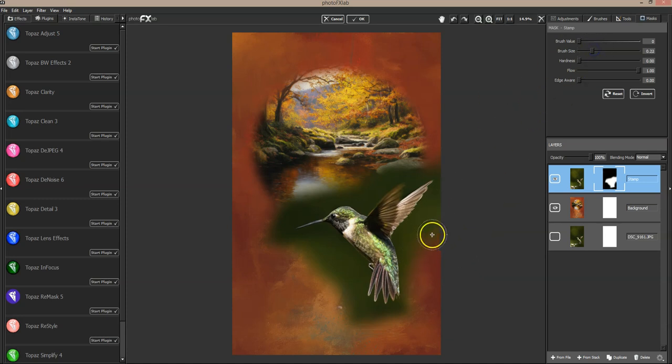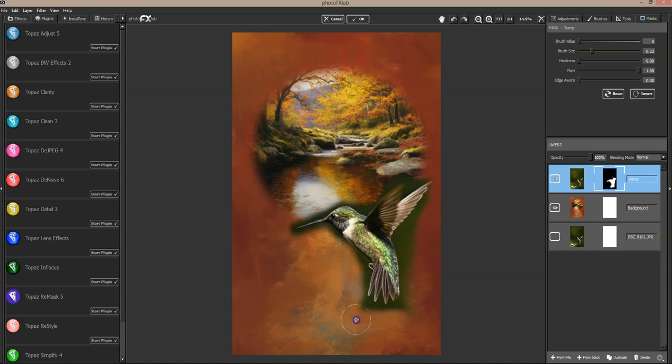Now I'll have to get a little smaller in here. I just get as close as I can without going over like I normally do. And then as I get closer, I'll make the masking brush smaller.